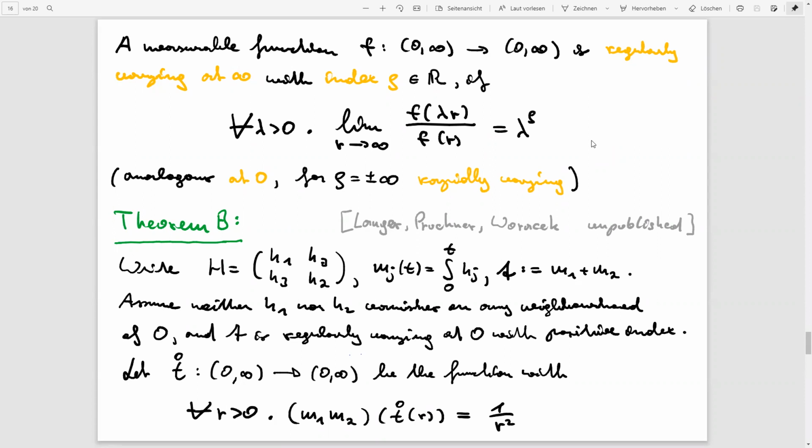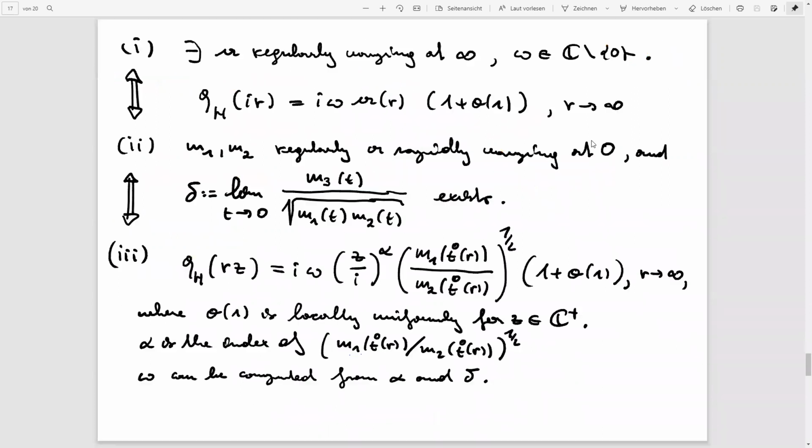Okay, and now the theorem, these are the notation and the assumptions. Maybe I should first show you the result. It translates, in an if and only if way, asymptotic behavior of the Weyl function to a property of the Hamiltonian. The first statement is that the Weyl function has some asymptotic along the imaginary axis upwards, which is some constant times a regularly varying function. Instead of regularly varying, just think here of a power, r to the rho.